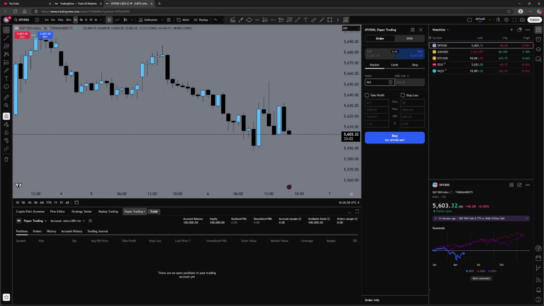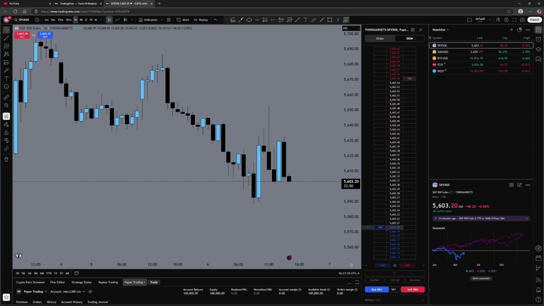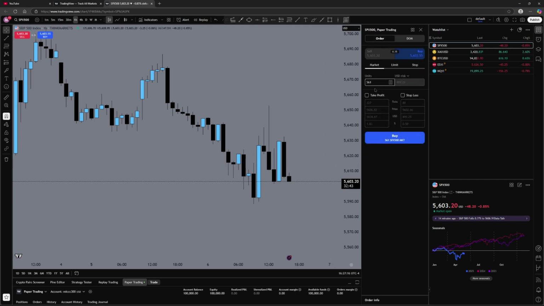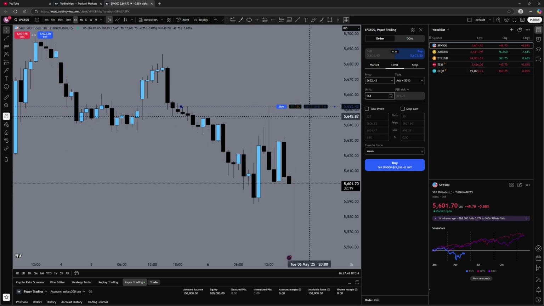So when you want to take a trade, you hit trade, and then the order panel comes up, and you can take a trade like this, or you can take a trade like this, clicking right here, wherever you want to take a trade, right? There are three types of trades you could take: a market, a limit, and a stop. When you think the price is going to come here, you set a limit order. So a limit order, you think the price is going to come up here and then it's going to go down, just for example.